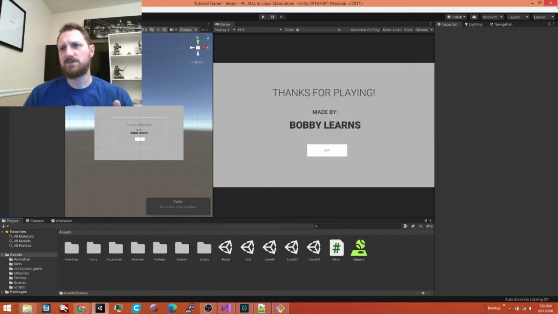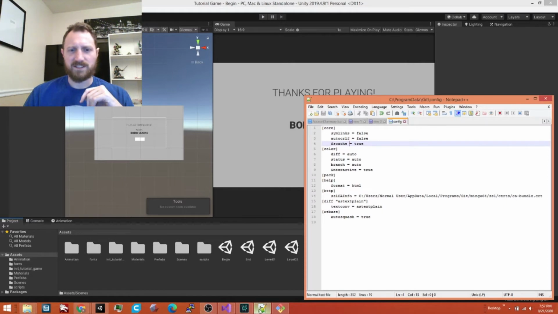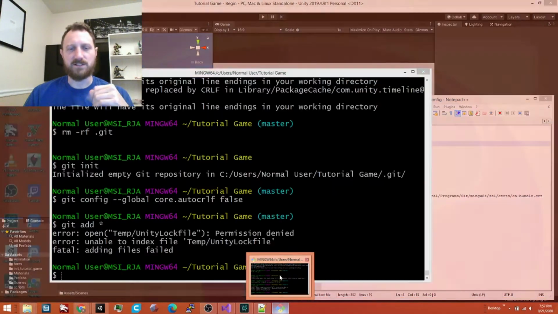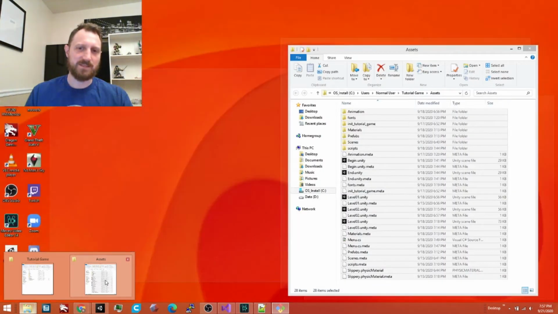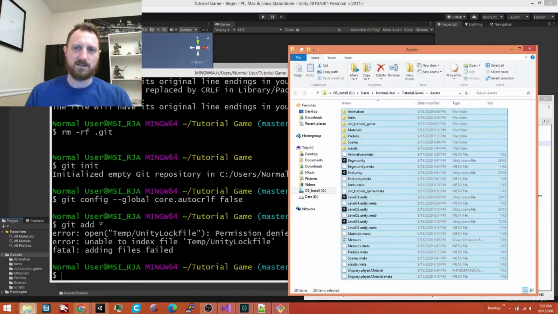I'm going to close. No, actually, I am going to see if I can do something called a git ignore. And what that's going to do is say, don't try to configuration control, version control this specific file. And I want to make this a little bit easier to understand.